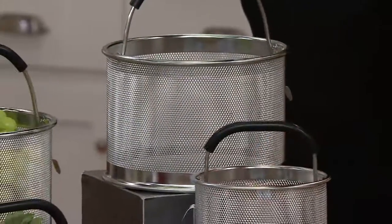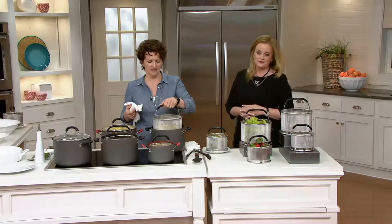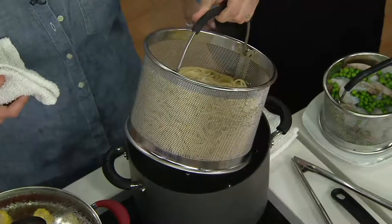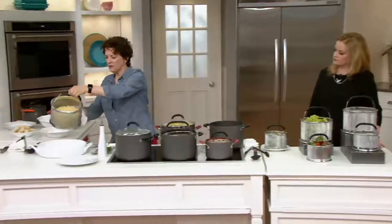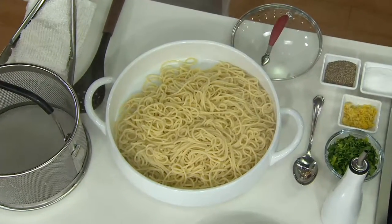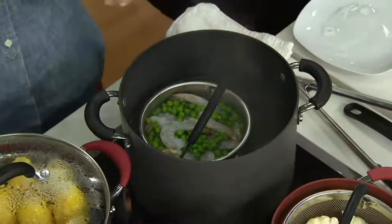So please show us all the different things we can do. Let's talk about pasta. Here's what I love about this basket — I'm grabbing it with my hand. It has a silicone wrap on the metal handle, so I can grab it without any issue. Here is my pasta. I'm going to take it over and turn this out. That's a lot of pasta, but now I want to put something in my hot water — I don't want to lose it. If I drain my pasta, that water's gone. Such great starchy water. Now I can take my shrimp and peas and pop those in to give them a little cook to go with my pasta.